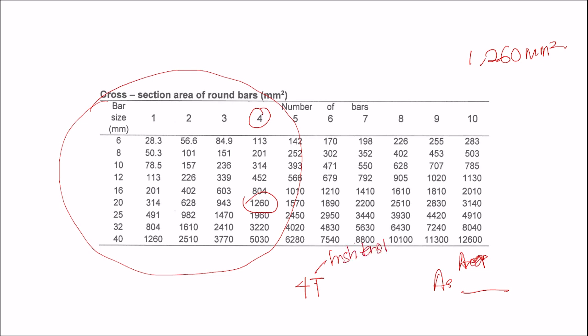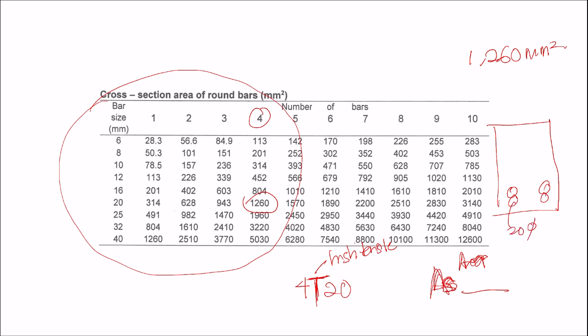Normally for main bar yang kita kira AS ni, kita panggil dia as tensile reinforcement sebab dia resistance. Jadi kita panggil dia tensile reinforcement ataupun main reinforcement ataupun main bar. Ini biasanya main bar ni kita pakai dia T, which is referring to high tensile ataupun high yield steel. Four numbers and the size is 20. Which means that di beam you, mungkin you akan letak four numbers of bar like this.